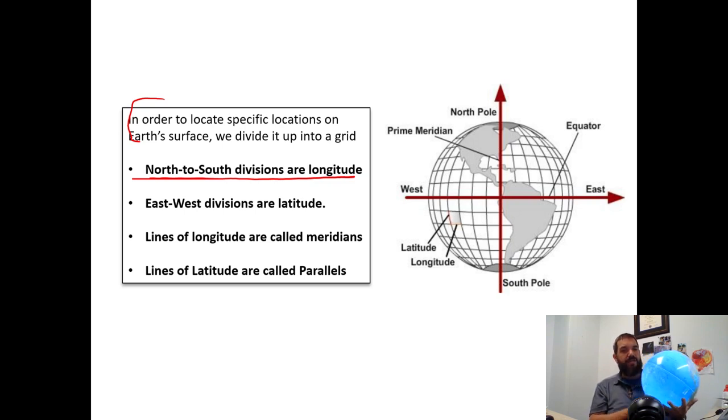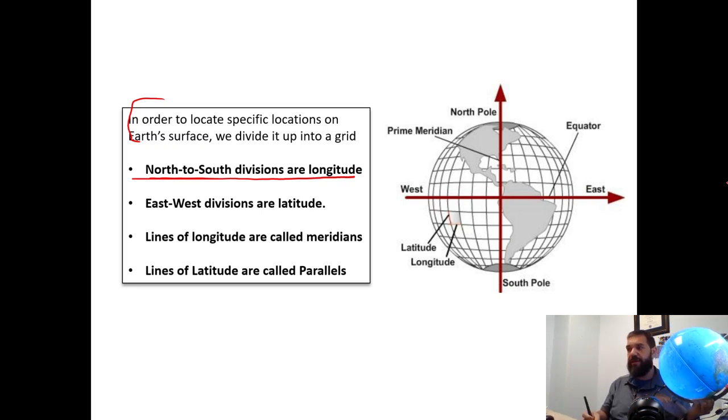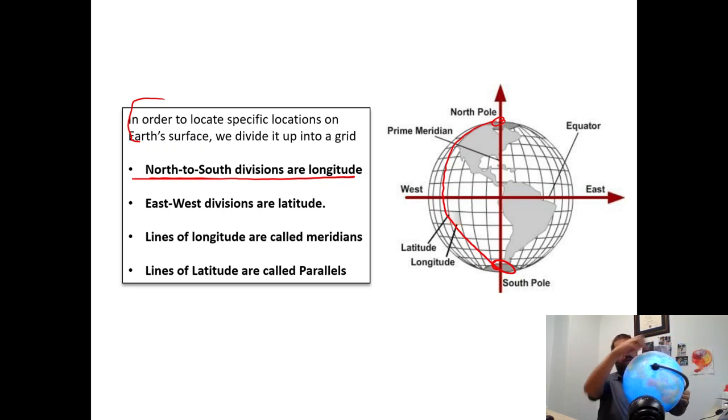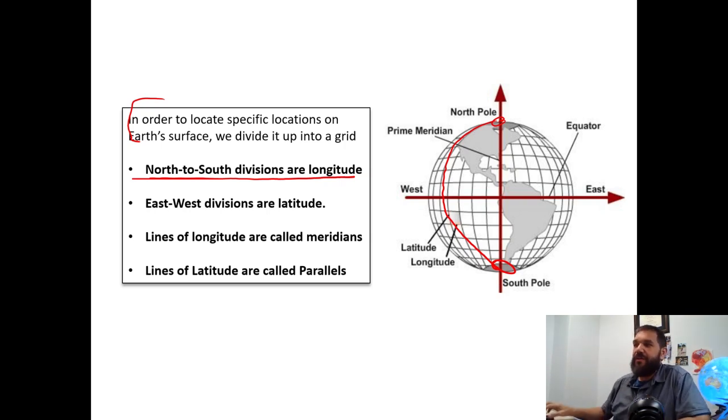Then we have other lines that are actually circles, okay? So we have one type of line there called meridians. They go from one pole to the other, right? And they actually make, if you think about it, a half circle, because they go from one pole to the other, and that's half of a circle. We have other lines that are full circles. They go around, and they kind of surround each of the poles. So they go like this, right? And those lines are called parallels. That's a great name for them because they are, in fact, parallel. They don't touch. So the east-west divisions, the lines of latitude, those are called parallels.